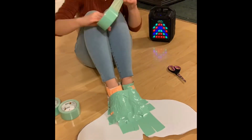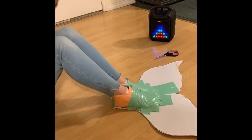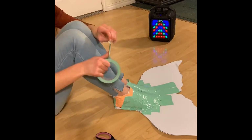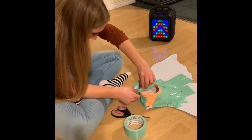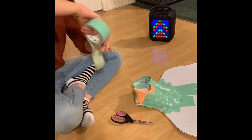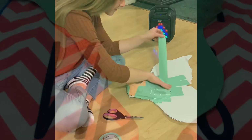All right, and then when you guys are duct taping, I can't stress it enough, don't forget to be very, very loose around the feet. And then once you get it all around on the feet, just duct tape the bottom first and then the top. And then you guys are good to go.